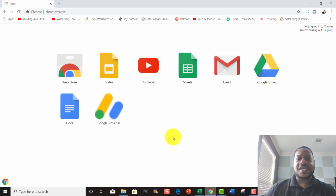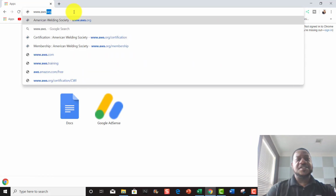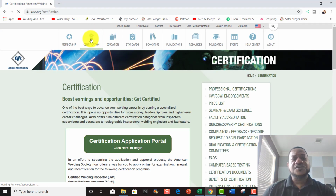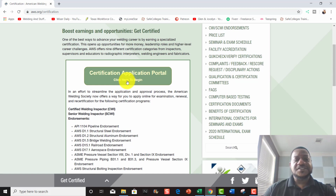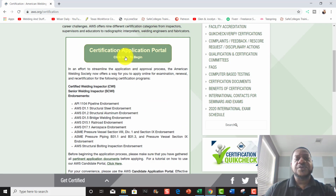Now you can go online and do it online. Just go to www.aws.org. And when you get up here, click on the certification. And once you click on the certification, you can go right here where it says certification application portal. And you've probably seen something that says $125. Let's see if I can find it right here. This is only if you send in paper or email it. But if you do it through this portal here, you don't have to pay that fee.